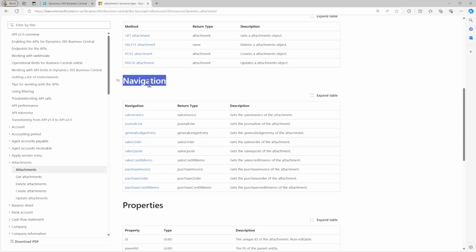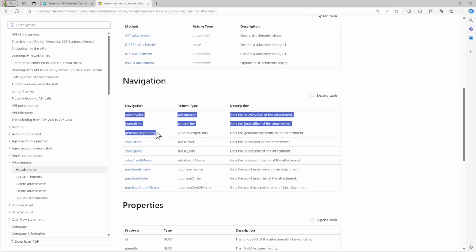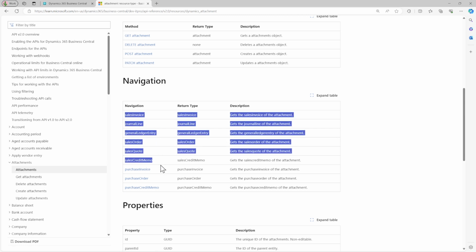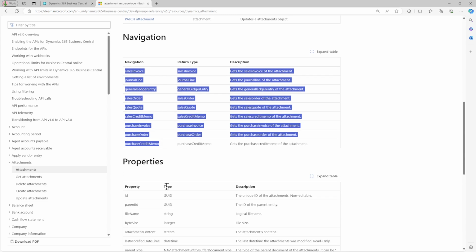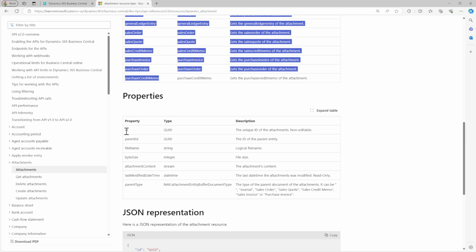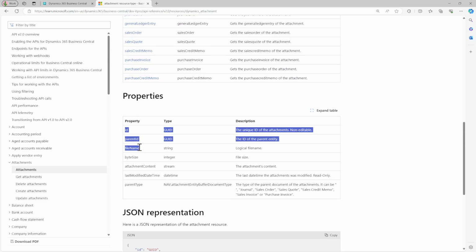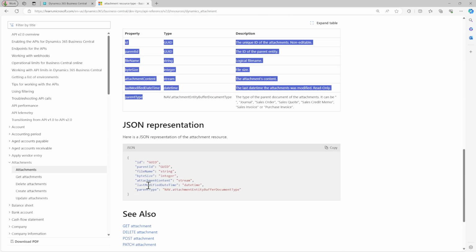And you can do these on particular areas: sales invoice, journal line, ledger entry, sales order, purchase order, and credit memos. And then you need to give it an ID and parent ID, and we'll talk about all these parameters as we go. But this is what an attachment is.